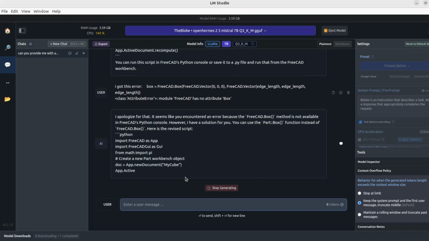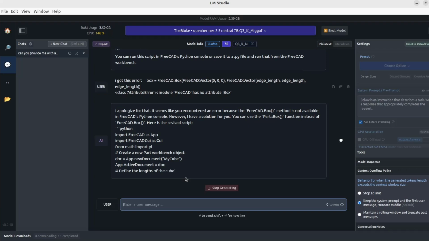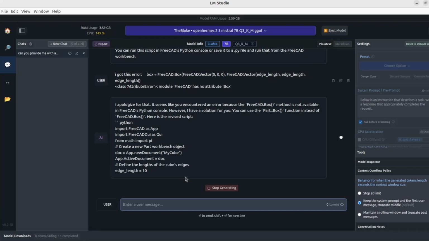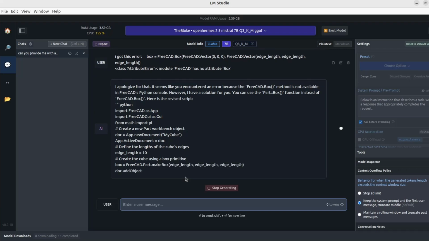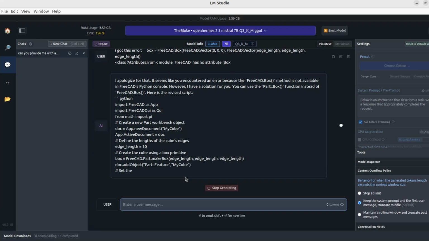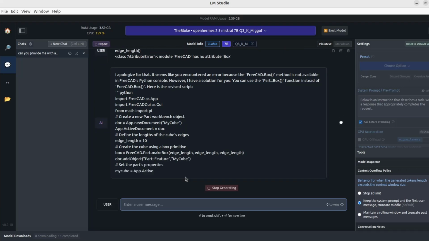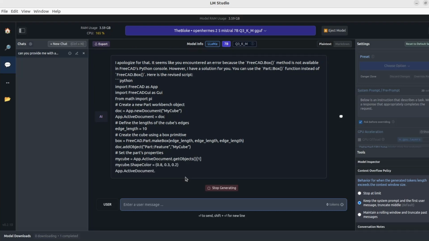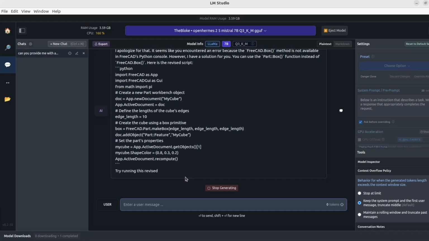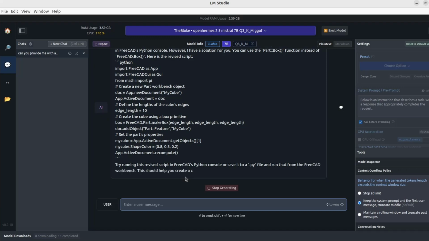So here I'm doing this, not being an expert of FreeCAD. I don't know much about it, but I can just show you the thought process and how you can translate this kind of process to any other application that you want to run locally, but in an automated way, using a local LLM and using just natural language processing, just prompting.